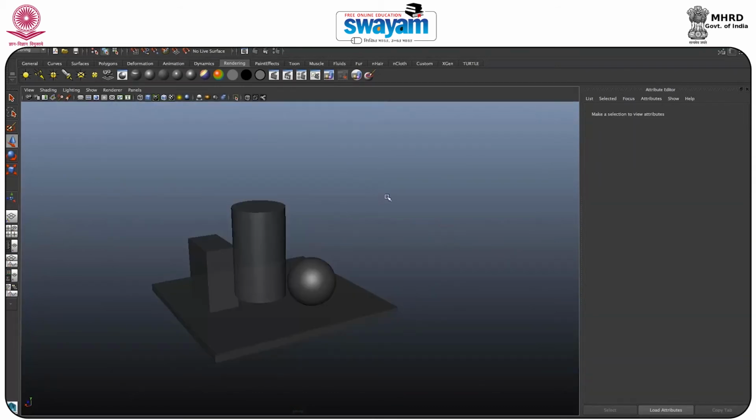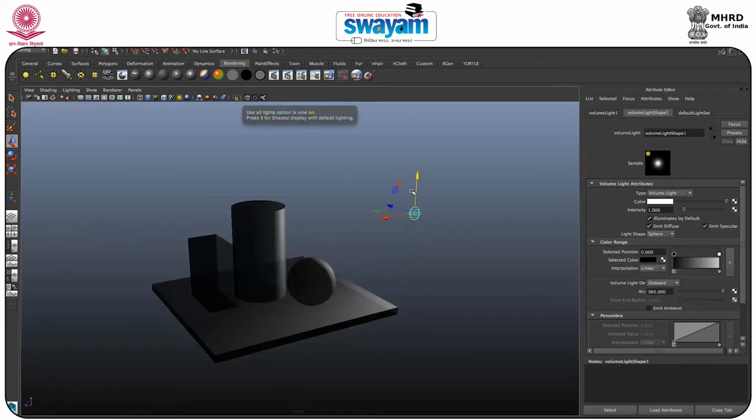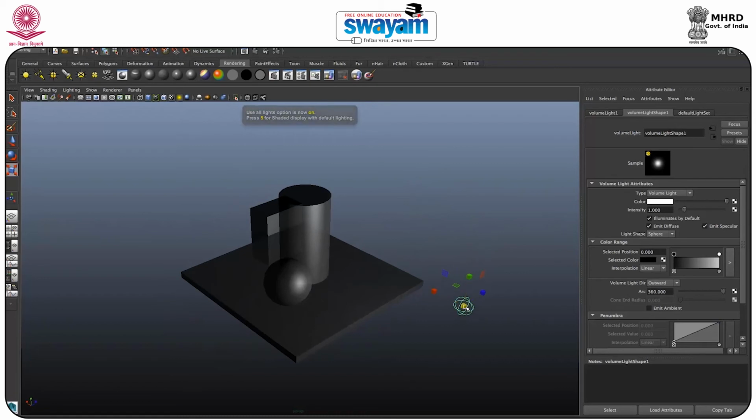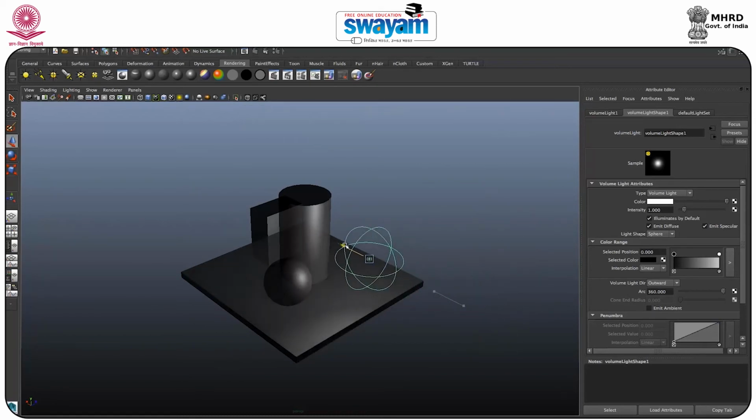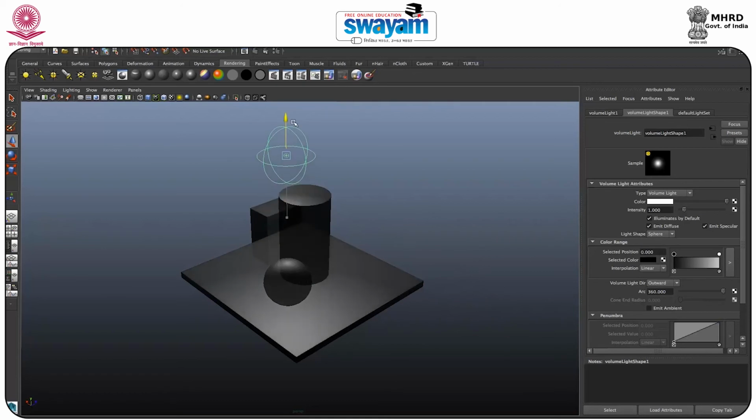This is the last light which is present in Maya in the mental ray tab, which is the volume light. Just click over here. It is just like that of an Omni, but it has a higher volume, which is higher intensity as compared to the Omni. As you can see, it's not dependent on your shape, and if you go nearby, your lighting will fall. Okay, so here you have the color.